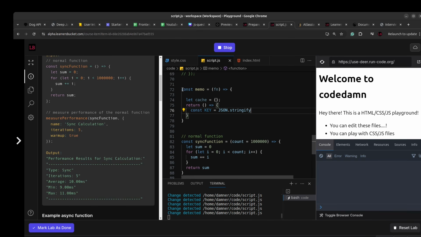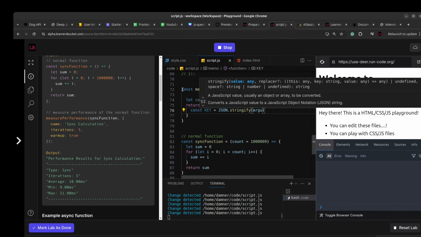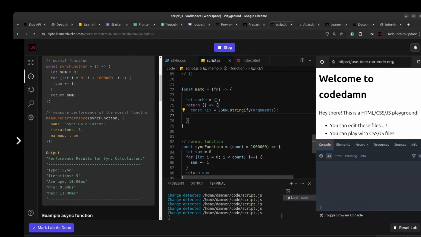So JSON.stringify, and then arguments is a special keyword available within the function that returns all the arguments of the function. You can also use the rest operator, args, and collect this and pass it over here, or you can use this arguments object. So let's do this for simplicity so that you understand the modern flows.